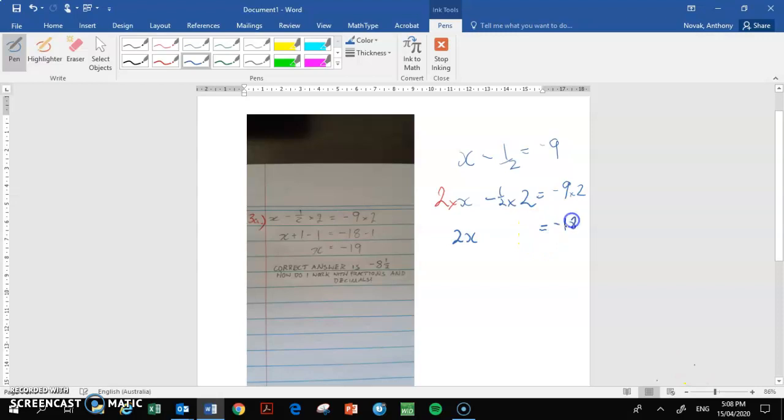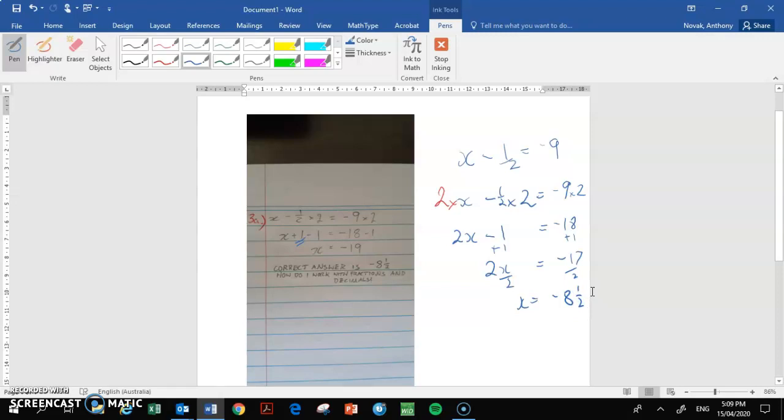There's the minus 18, and here was the other. What's 2 times negative a half? Negative 1. And here you had positive 1. So to get x by itself, the first step we have to do is, of course, get rid of the minus 1. So we plus 1 to both sides. We end up with 2x equals minus 17. Divide that by 2, and you get your x equals minus 8. And there you are, all done.